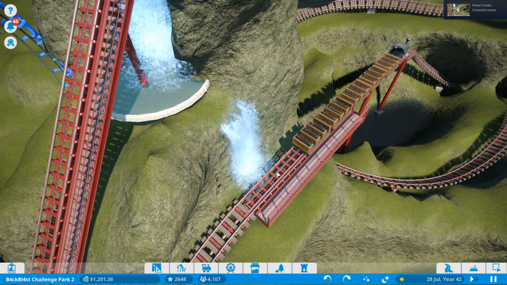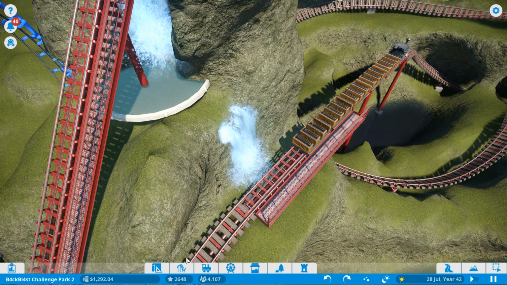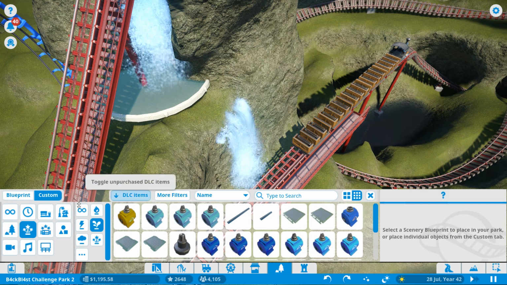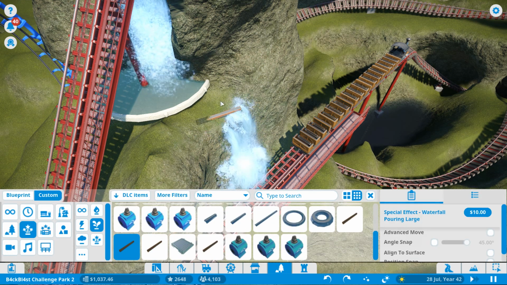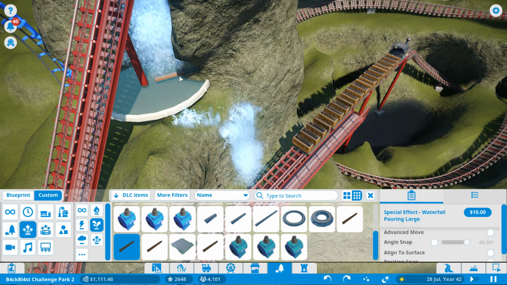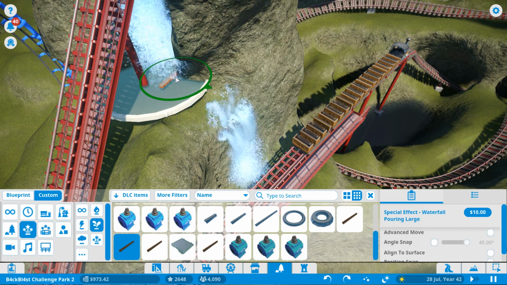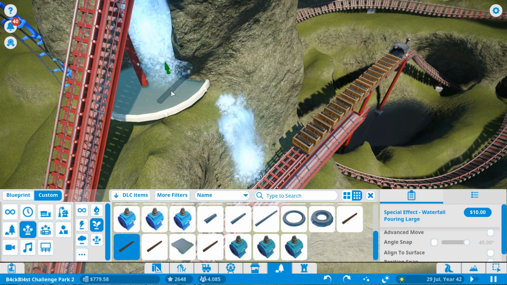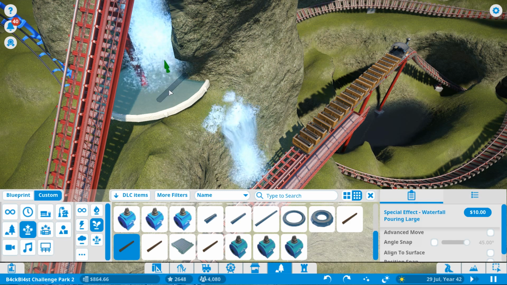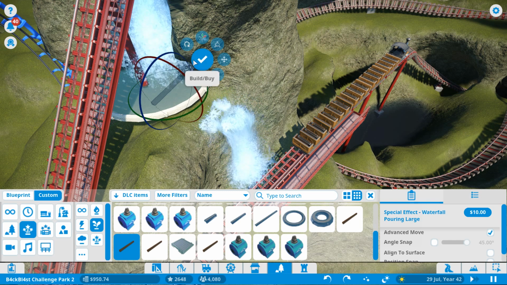Well, I hope you enjoyed the swoosh, and we're back. We've got some money. All the loans have been paid off. So we're going to carry on with these waterfalls. And hopefully we can get something that looks okay, that I'm happy with. I don't want this showing through the water there, so I'm trying to get it low enough that we can't see it.